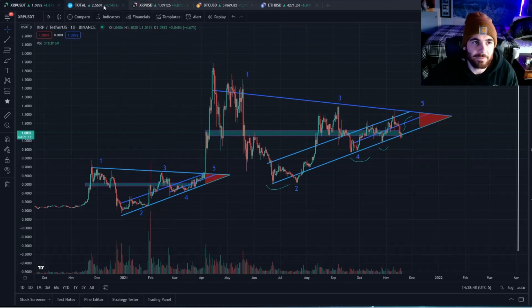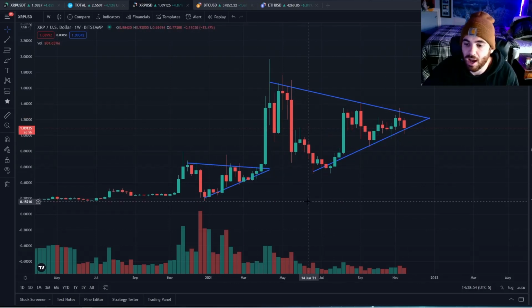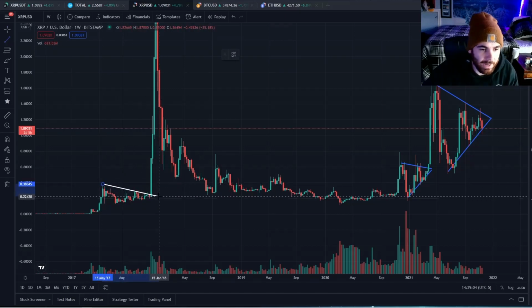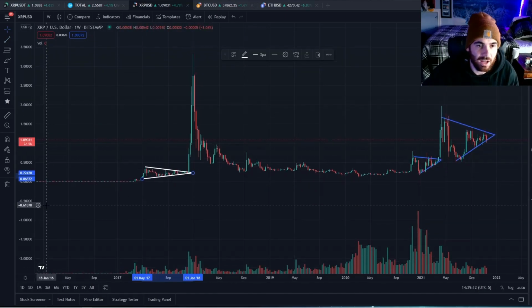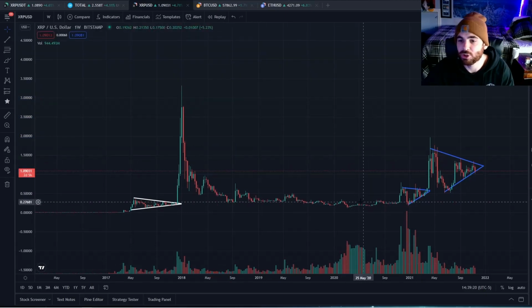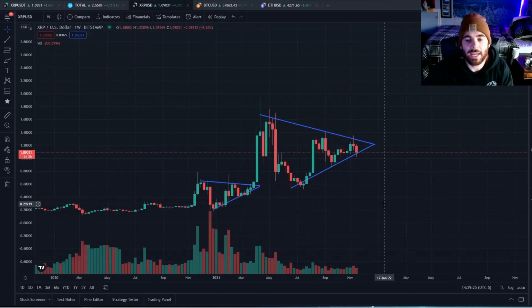This is really what we're waiting for, and we know that XRP has been coiling up in this symmetrical triangle pattern for a long time. I know that some people get pretty shaken out by watching the price do nothing for a long amount of time, but I really just want to point out to you guys that this symmetrical triangle is very common on the XRP price chart, and we can also look all the way back to 2017 to see another great example of a massive consolidation pattern, symmetrical triangle play out and explode to the upside with over 1,250% gains.